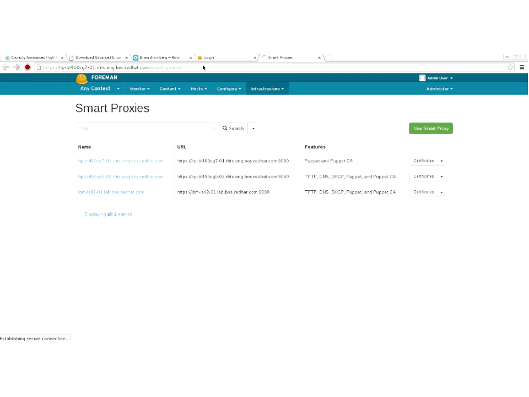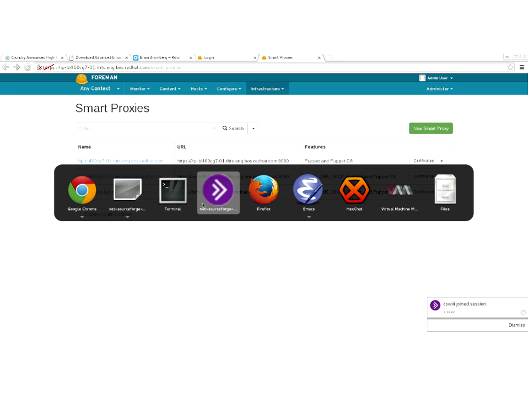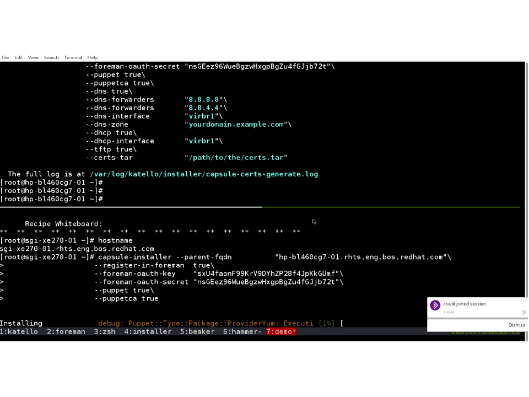In the meantime, I can go to the smart proxies of the system I'm running Foreman in, and hopefully after the installation finishes, which will take some time, mainly for the yum install, but shouldn't take so long that we couldn't wait for it, at the end we should see the smart proxy in Foreman.